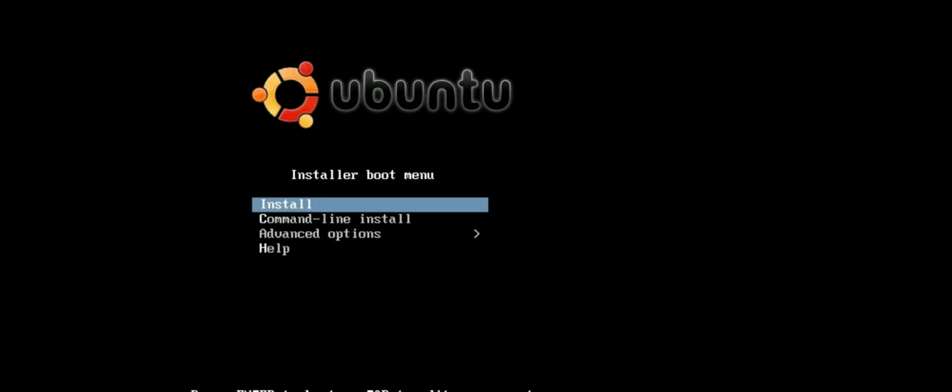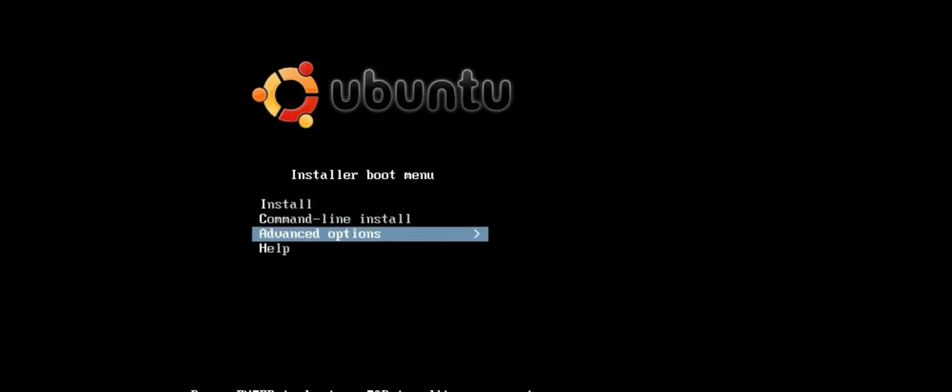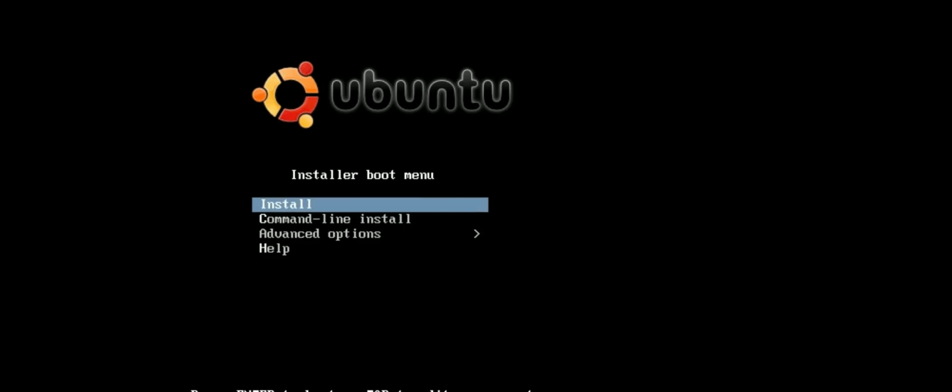Okay, I've powered up our virtual machine and told it to boot from that mini.iso file. So it's as if I burned it to a CD and I booted the computer from the CD. And we get presented with this menu. And we're just going to do install. It's going to be command line, even though it doesn't think it's going to be. The only option we have here is to install, and so we're going to do that.